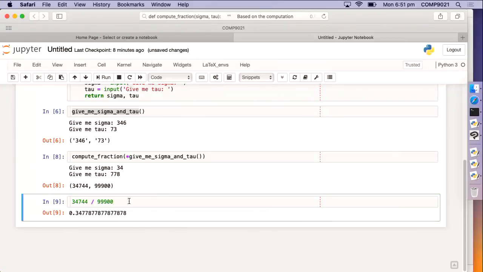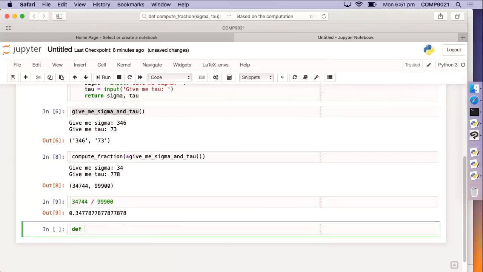Right, so I could now define the function simplify fraction, and it's nice to say, well, I have function p divided by q.